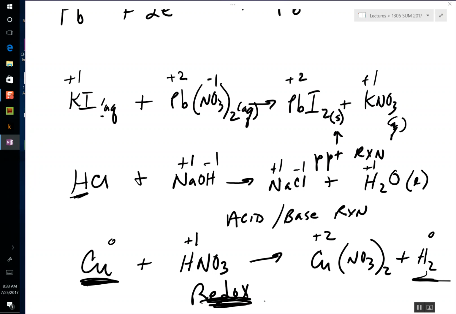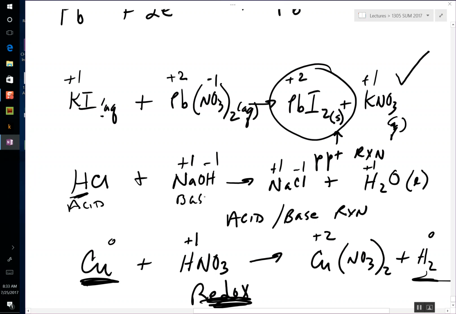So at bare bones, just be able to distinguish. Those are three main types of reactions, and they're in their own little category. We don't have an acid-base here. We have a precipitate being formed. We do have an acid and a base here. It's a neutralization reaction. And even though we have an acid here, it's reacting with a metal to form a soluble form of that metal, an ion, and that's a redox reaction.